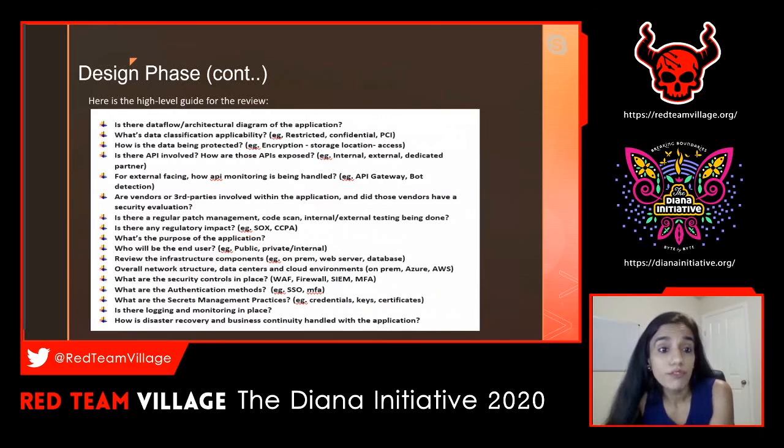Depending upon the type of the data you are dealing with, you need to have controls in place. And the main reason why we are discussing this is because you need to set appropriate controls based on the classification of your data. You will be surprised to know how many developers keep the confidential information in plain text.